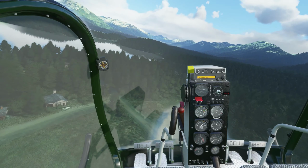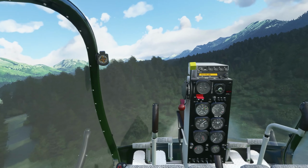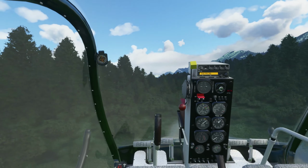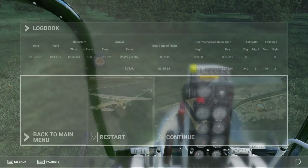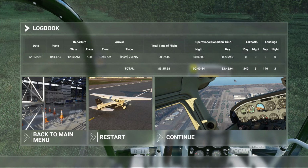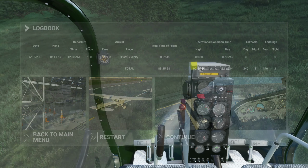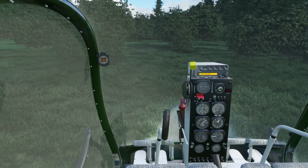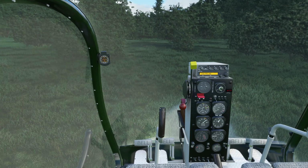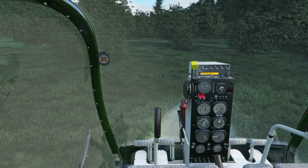Okay. Auto rotation now then. Auto rotation I did not expect. Will I survive? Oh man, the logbook thing. I can see why that might happen now because I landed maybe a little hard. Not that hard, but look, I survived it. Everything's fine, nothing's bent. I think I could restart it.